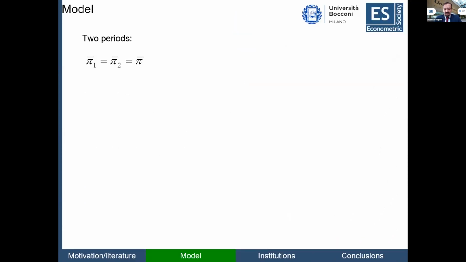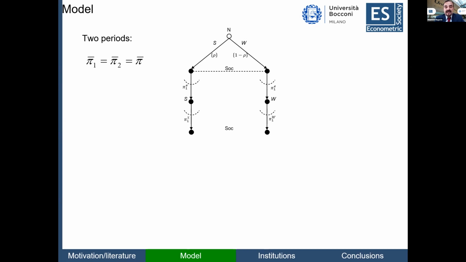Now, the more interesting case that we want to explore is when there are two periods. And for the sake of simplicity, we suppose it's the same target in both of them. So the game society plays with the central banker is this. Nature chooses the type of the central banker, and then society creates its expectations about what's going to be inflation in period one without knowing the type of the central banker. Then the central banker, be it strong or weak, will effectively implement the realized first period inflation. Then society observes the realized inflation, updates its beliefs, and sets the new expected inflation rate for the next period.